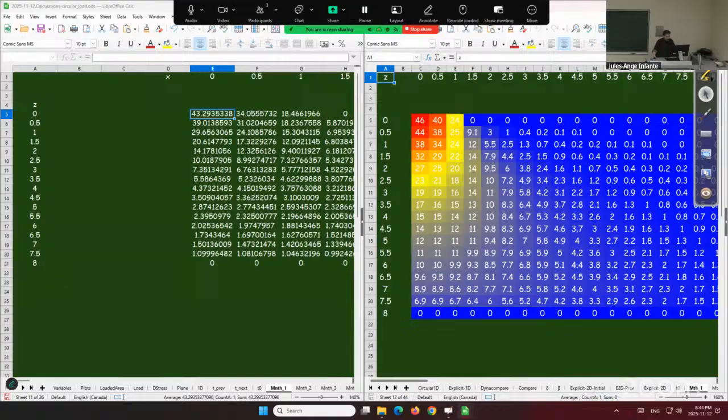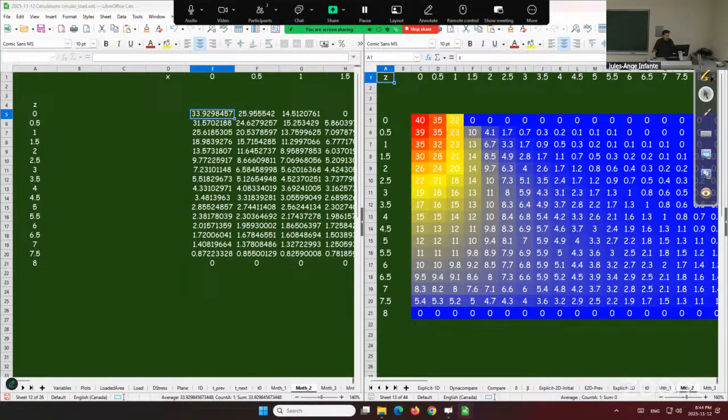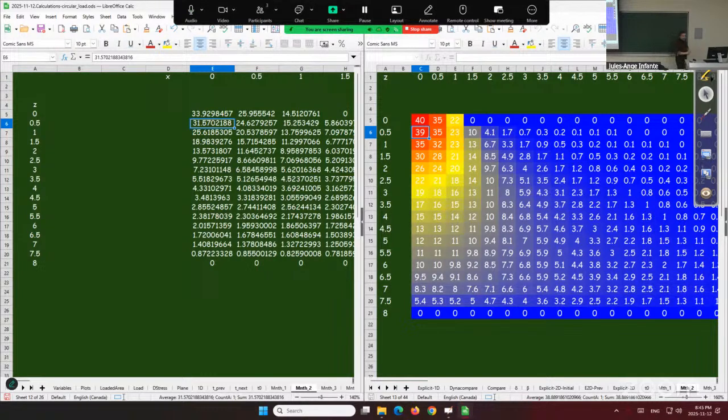Okay, so 46, this one is 43, that decreased pretty fast. And consistently, what we should see is a faster decrease. This maintains a lot more. This went down already to 33, 31. It goes down much faster for the circular footing because the water can evacuate in all directions at once. Okay? So that is definitely one fun thing that we can see from the two, the axisymmetric.